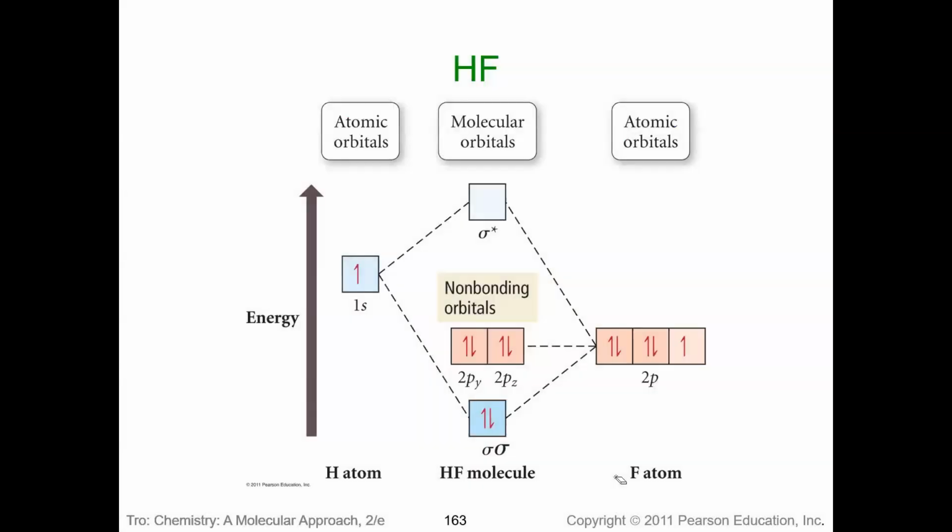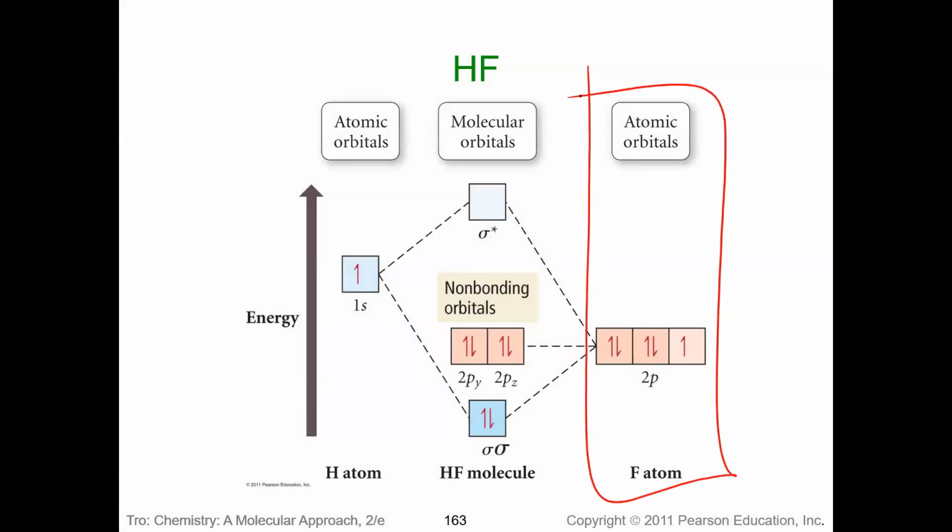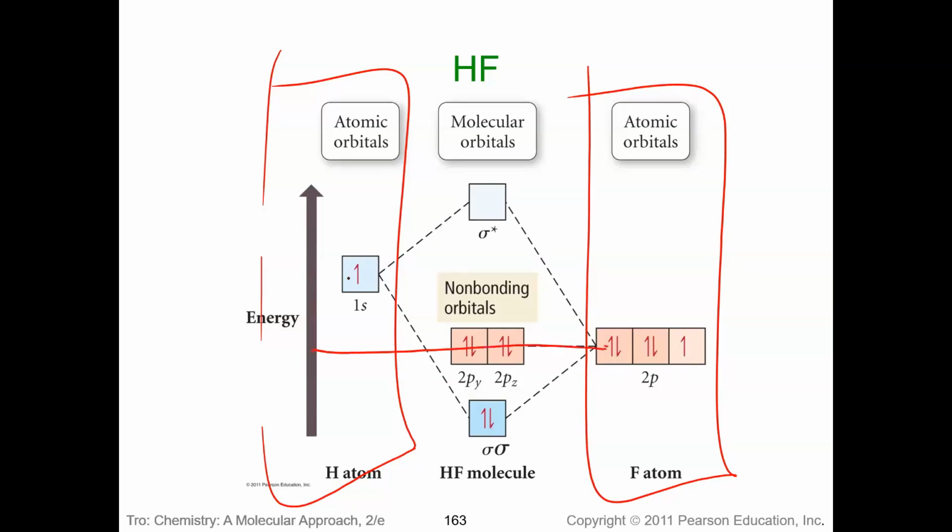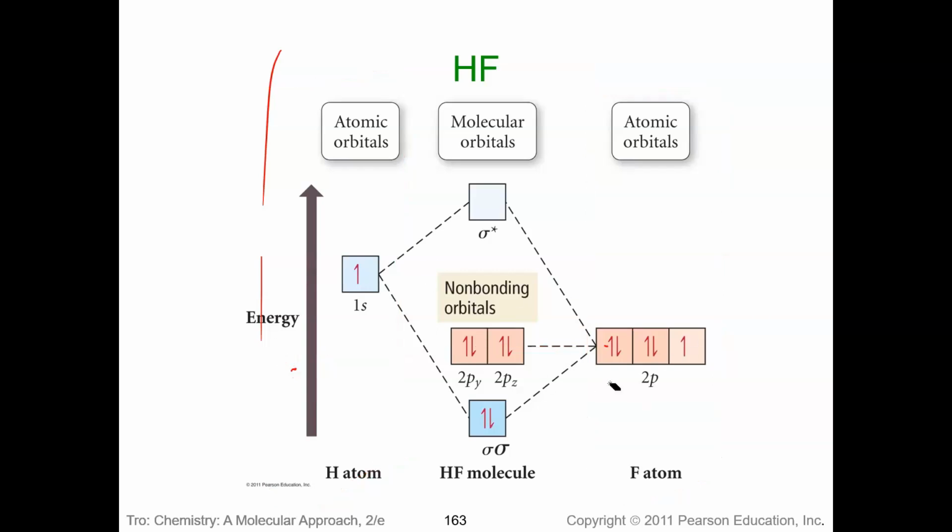And so let's look at it with HF. F is super electronegative, so here's our atomic orbitals for F, and here's H. F is so electronegative that all of its atomic orbitals are lower in energy than H's atomic orbital, right? So here's F, here's H, lower energy. And in this case, the F 2s orbital is so low compared to hydrogen's that it does not even contribute to the molecular orbitals. See, the 2s isn't even in here.